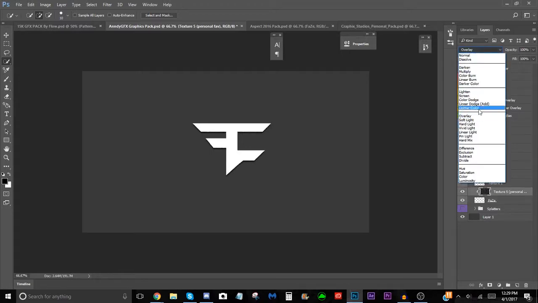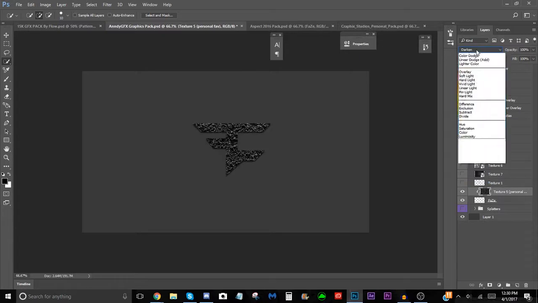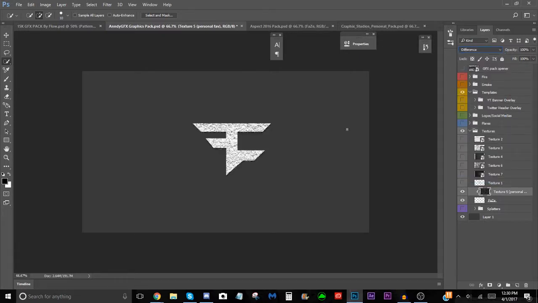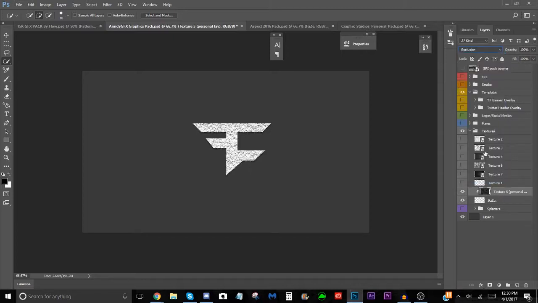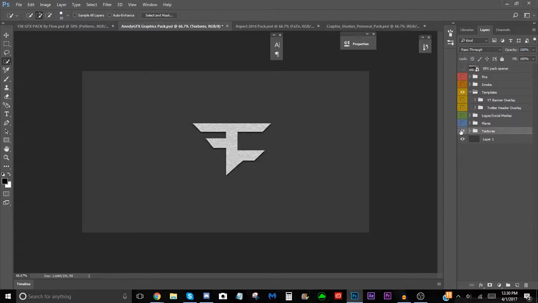I think overlay only works if it has color, but like I said, you can go like this for darker colors. Difference works, and you can turn the fill down on it too, so that way it has a texture and the opacity. So you can see it gives it the little texture effect. That's pretty much how I use these.